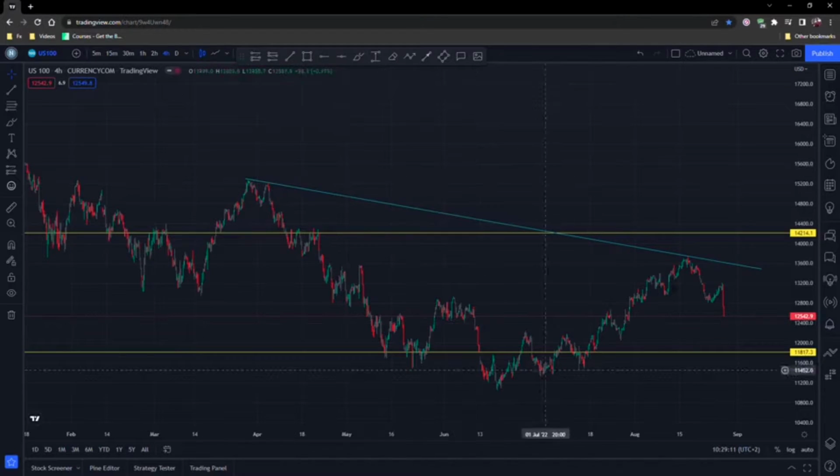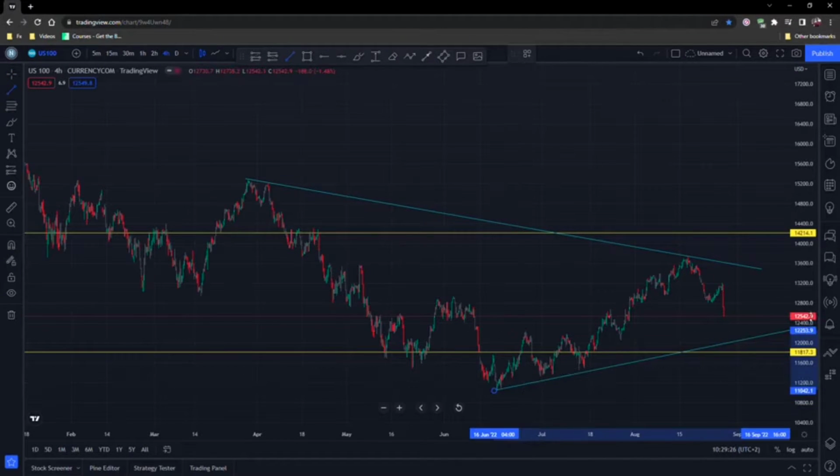Now we can see that we are below that downtrend, so we are still in a downtrend, but we are at the top of that downtrend, hence for us coming back down. But what we can also see is that we were gaining momentum towards the upside, right?